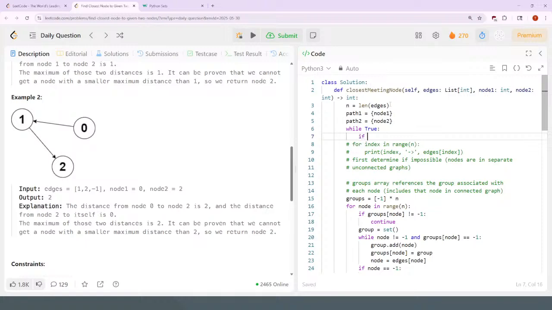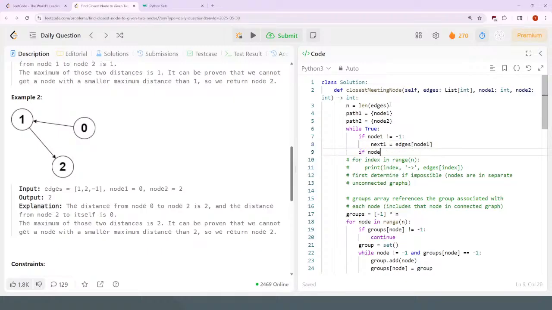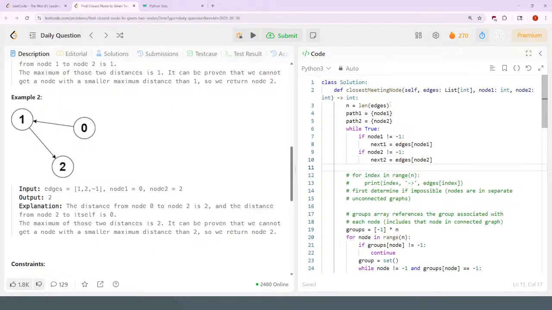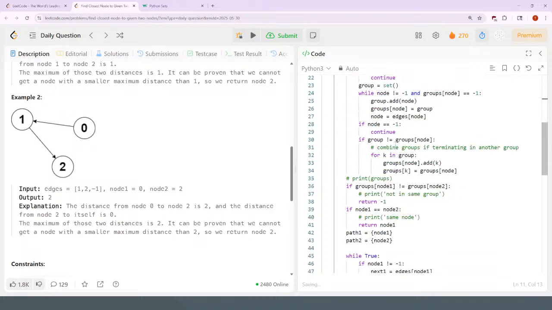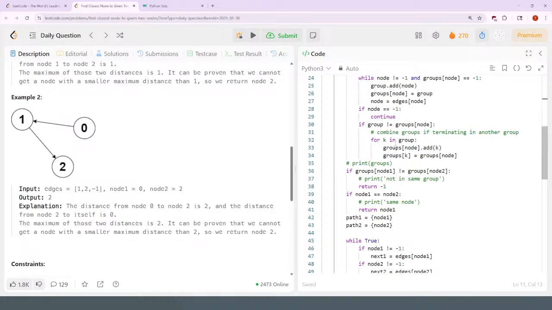If node 1 not equal to -1, then next 1 is equal to edges of node 1. If node 2 not equal to -1, next 2 equals edges of node 2. And path 1 dot add next 1, path 2 dot add next 2.